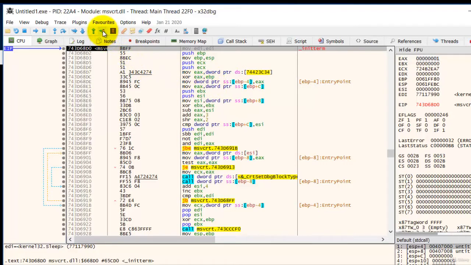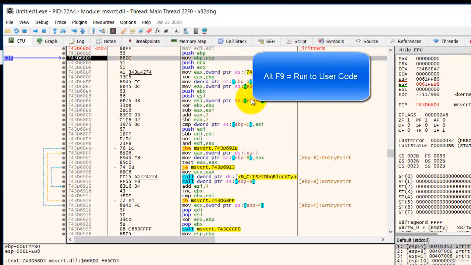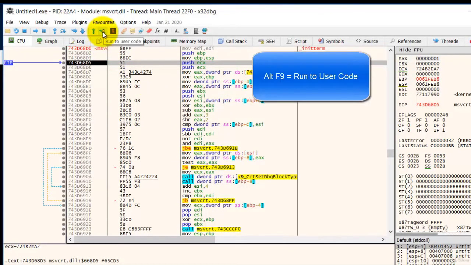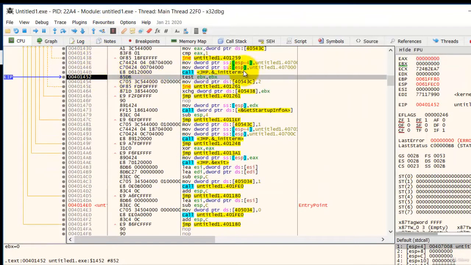That's right, we can use this button here, run to user code. So instead of pressing F8, F8, F8 and looking for return, we can quickly execute until we return back to user code. Just click on run to user code or alternate F9 and we are back in the user code. We just executed this call and now we are back in user code.